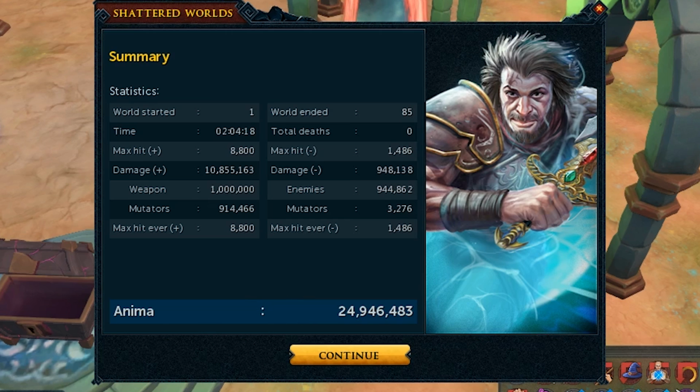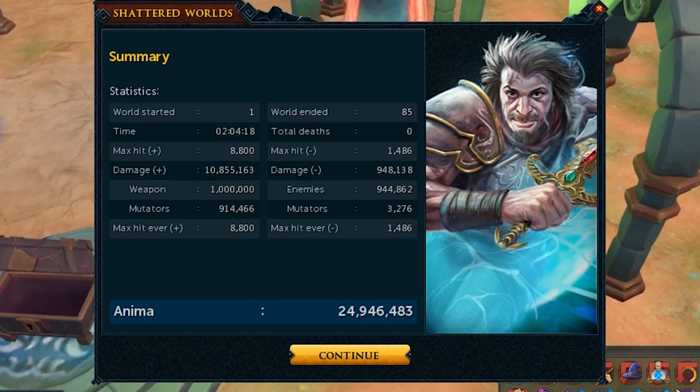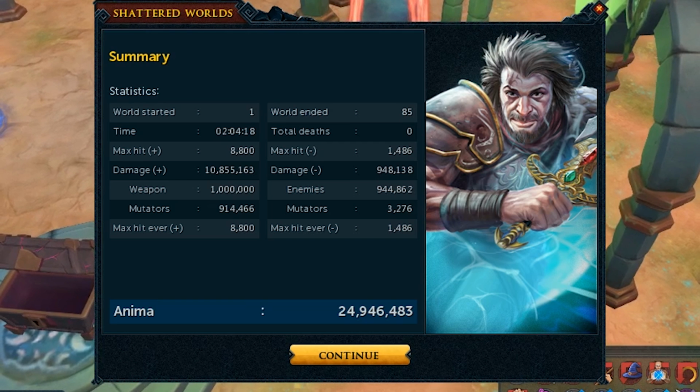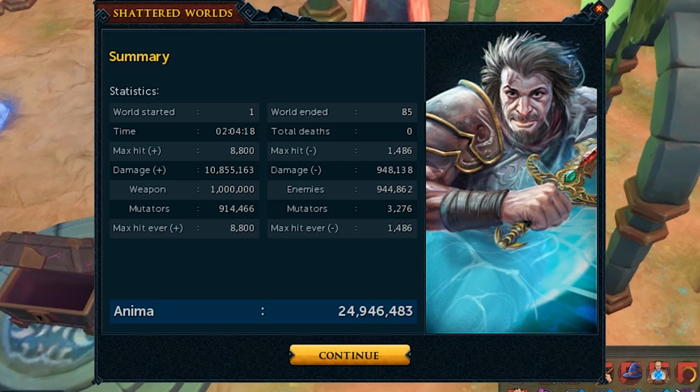It says total deaths 0 because my legendary pet took me away. But obviously I died once. My max hit was 8.8k because obviously I didn't really zerk because I was a bit scared to do things like that. It's just probably a hit from Meteor Strike. As for the damage, I dealt 10.8 million damage in total, and my weapon apparently gave 1 million of that damage. I don't know what that means.